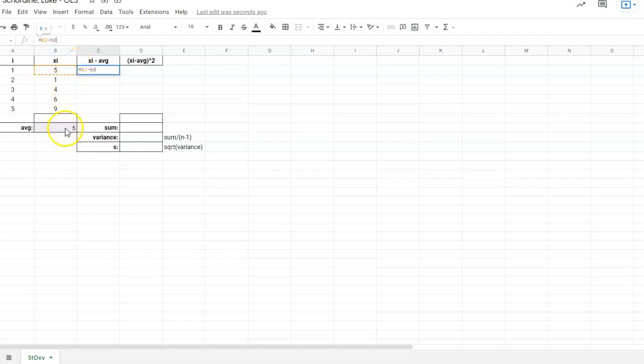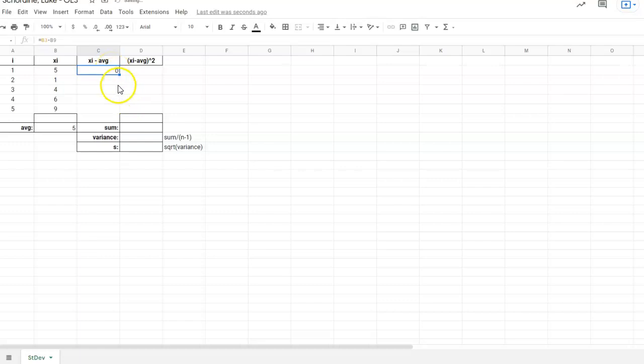B8, of course, being the average, that first box would be correct. But if I say I want to apply that same formula to this box down here, it wouldn't calculate it correctly because this says B3 minus B9. Notice B9 doesn't have anything in it. So I have to make sure that the thing that changes, the B2, B3, B4, B5, B6, is what gets changed as I drag it down. But the second value, this last value, can't be B9. It's always got to be the average. It's always got to be 5.